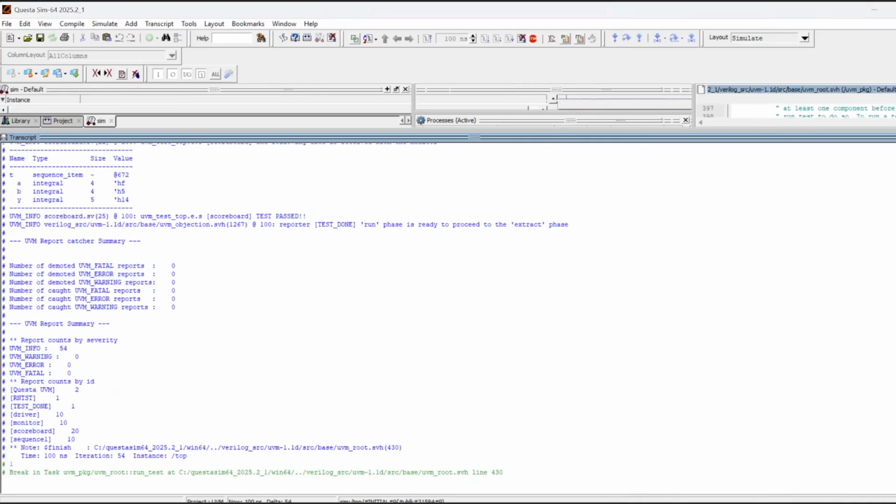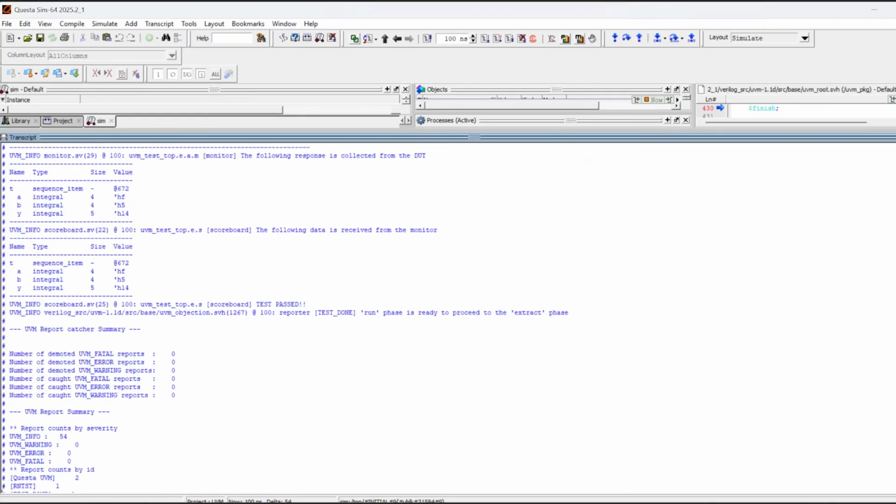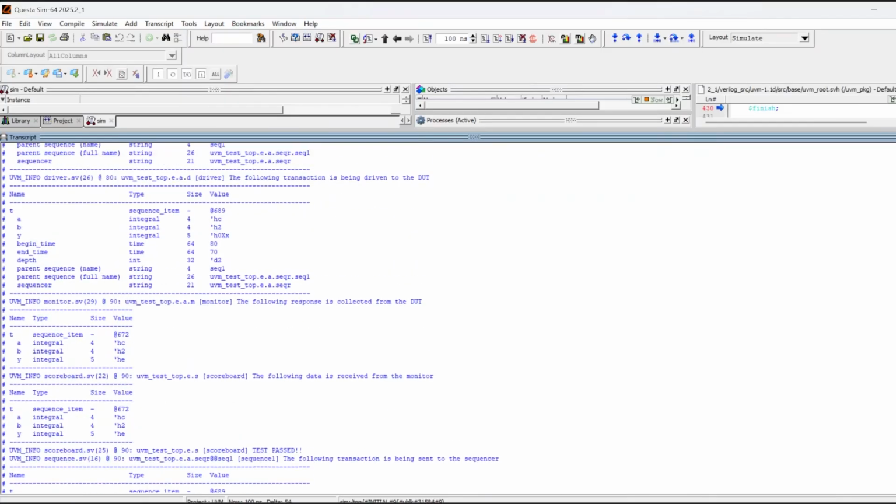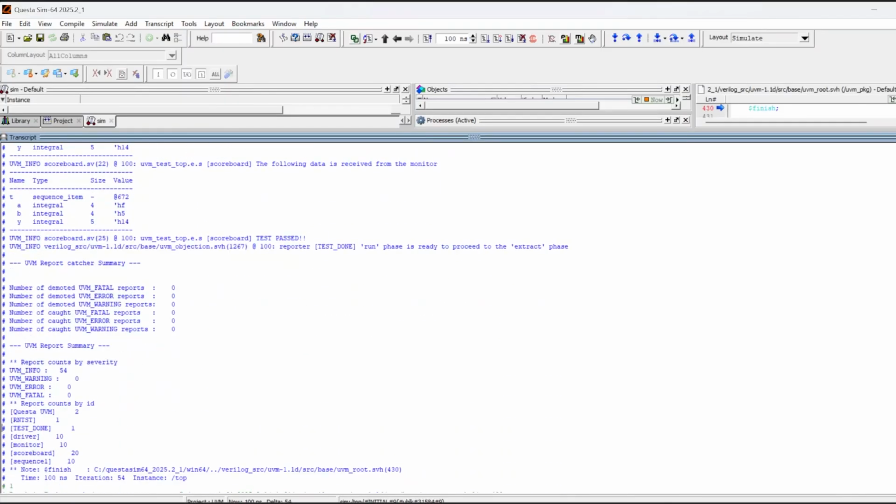Okay, what we have here. Since our agent is active and this particular UVM test bench is working like a regular test bench, we have 54 UVM infos, no warnings, and it is just a regular UVM test bench which we have created in our adder UVM playlist. So yeah, it is working like a regular test bench.